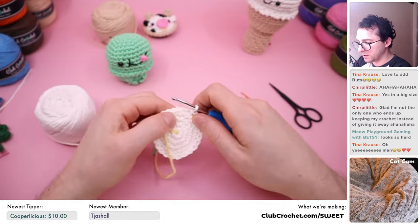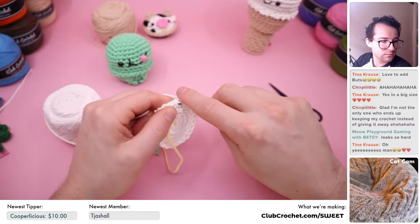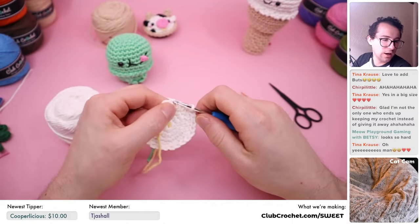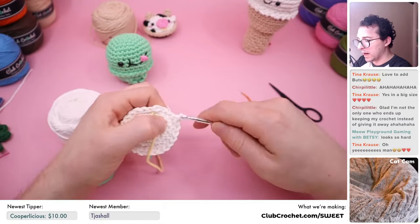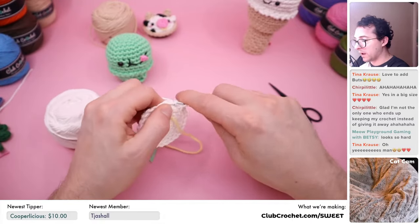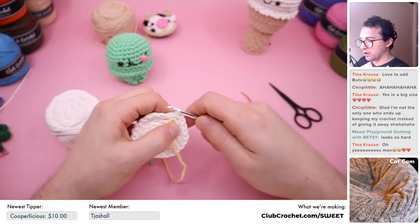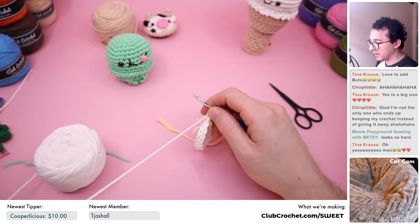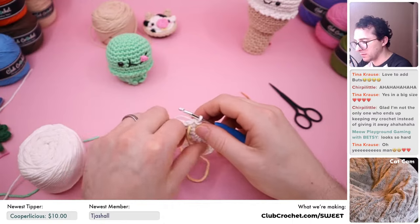All right, so we're just slip stitching into the front loops. Oh yeah, Triple Little, I'm totally the same way. I always keep one copy of everything that I crochet at least. And then I usually give away a lot of my crochet. I don't really ever sell my crochet, which people are sometimes surprised about.